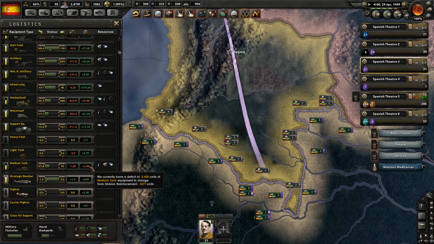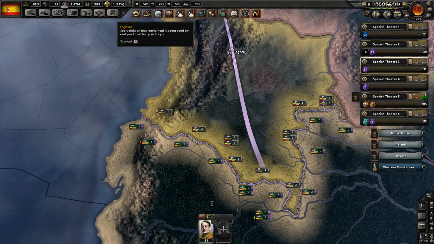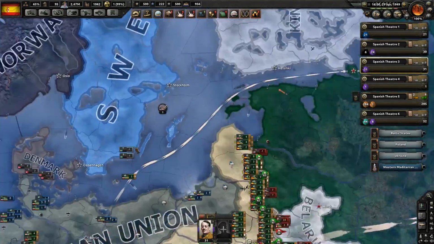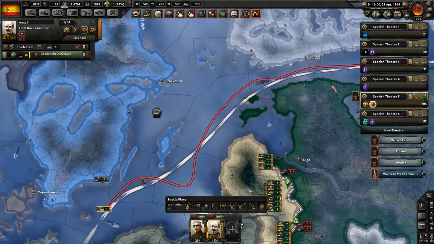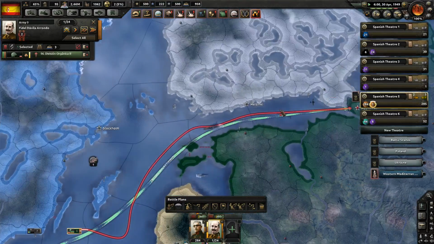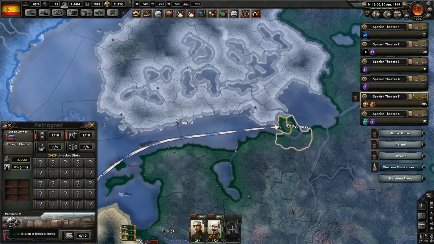Actually, we're just losing more and more. Just having the tanks in the very east against Russia right here is just too harsh. Well, we need to fix that. And hopefully by bringing them down right now, that will be fixed. So let's do one nuke right now, I think.